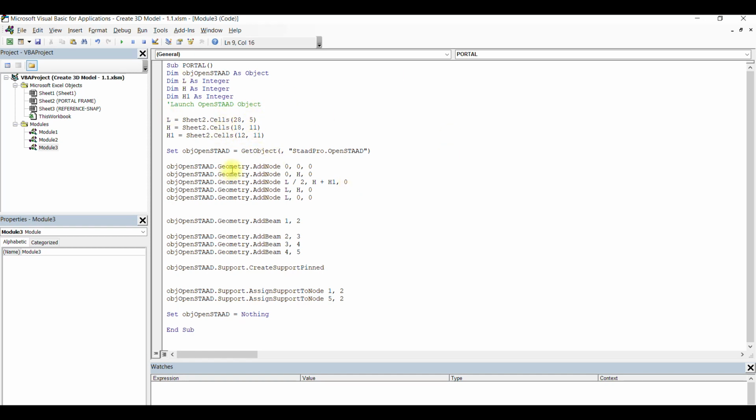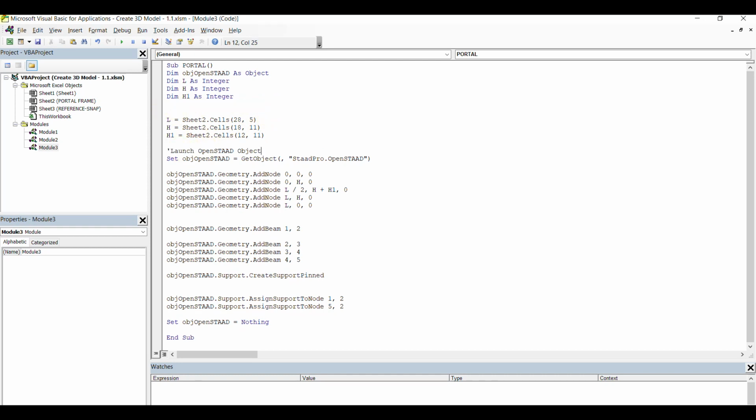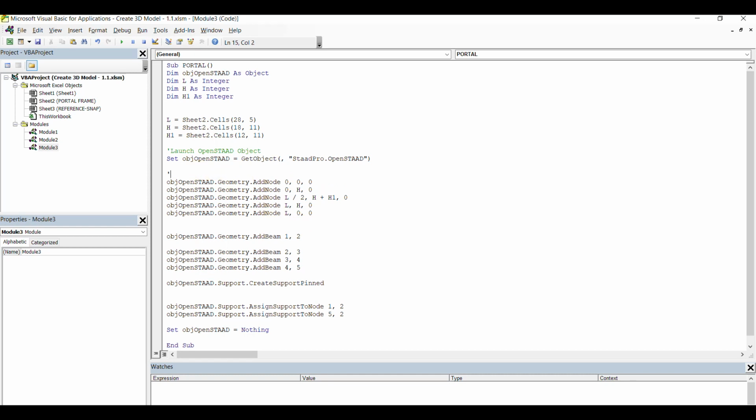and how to get values from the Excel sheet, then passing onto STAAD, then creating a node, then connecting those nodes using a beam command, then creating a support, and then assigning a support. Okay, so I'll just write here for better understanding, and the program will be available in the Excel sheet itself, which you can download, view, and run, and you can see how it works.